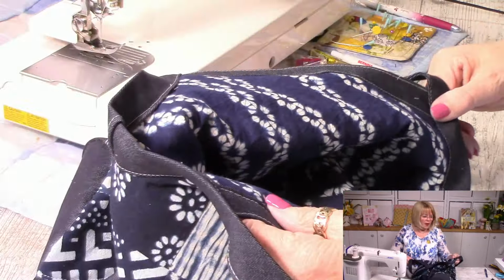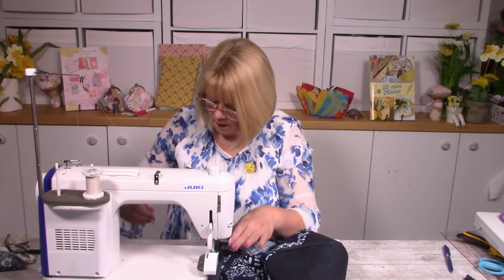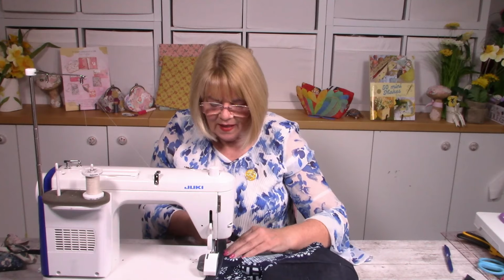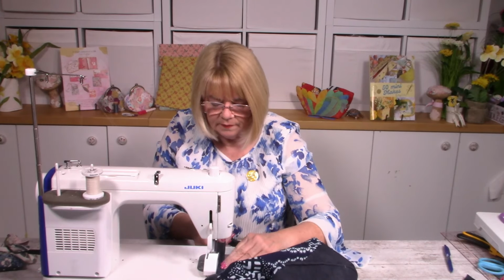So now I'm going to stitch that top row of stitching. I'll start where I stopped. I'm just going to make sure that my binding is sitting nicely on top of each other and not at an angle like it wants to be. And then we're just going to zoom all the way around. It looks nice with the double stitching.